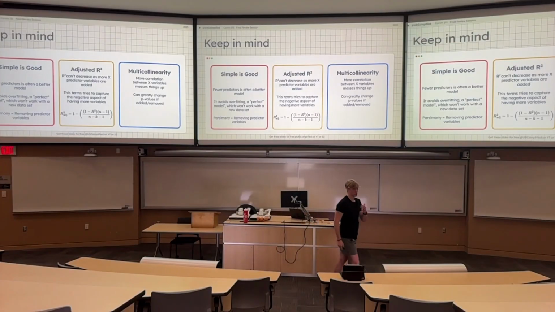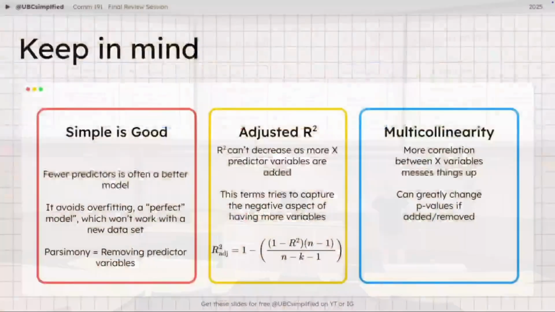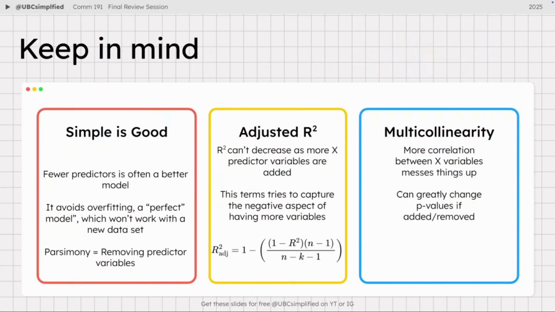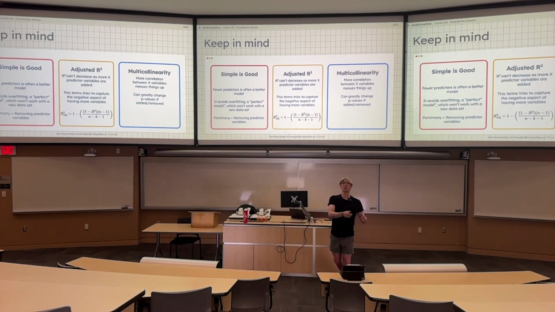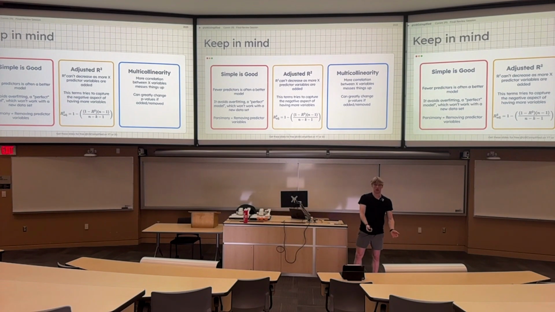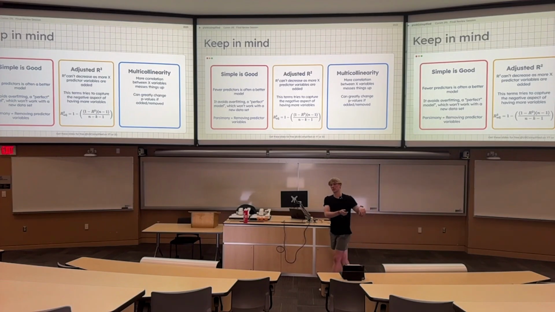Something to keep in mind is parsimony: simple is good. Odds are you want fewer predictors, so sometimes the t-test is better to get these fewer predictors, and that avoids overfitting. Overfitting is when you have this perfect model, with so many predictor variables that you can perfectly capture this y, but when you collect a new sample and try to use that same model, it won't work. Because this model, with an r squared of 1, is only good for your sample. You're fitting the model to the sample as opposed to getting a model that will be good for the whole population.